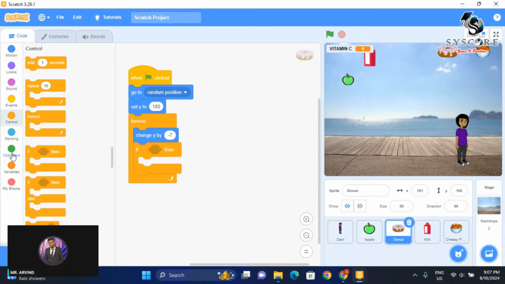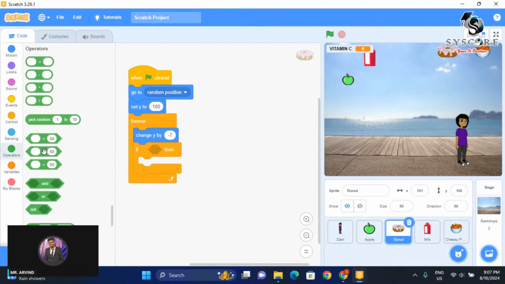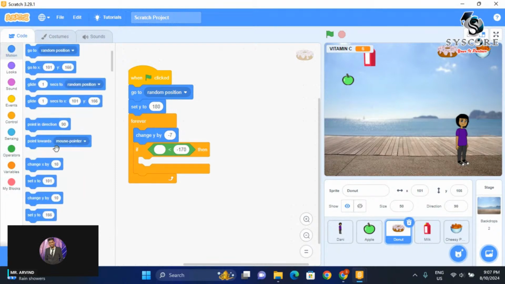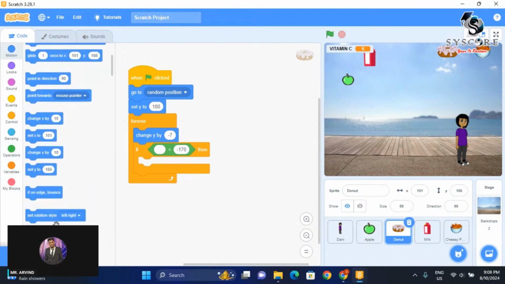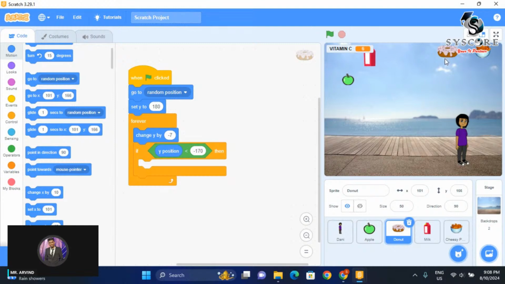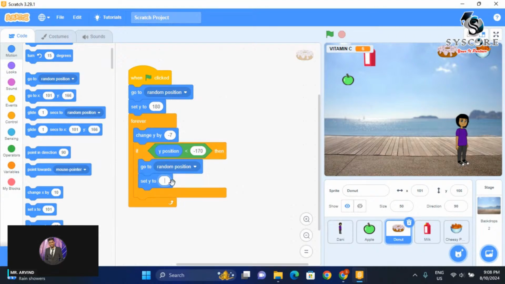Here I'm going to choose the operator less than, and change the value to minus 170, and set the y position inside the first statement. So if the donut has moved until minus 170, the donut must go back to the random position and set the position to 180 again.